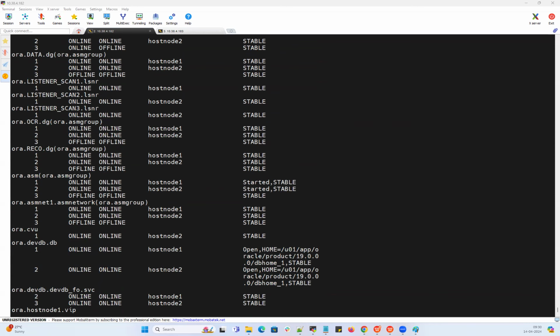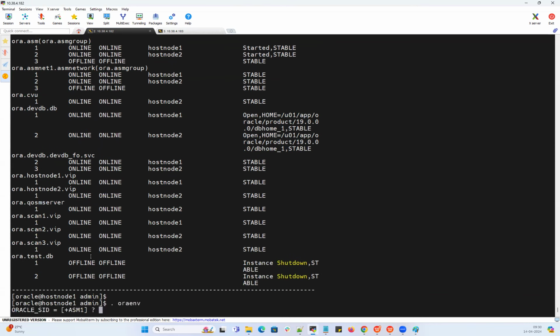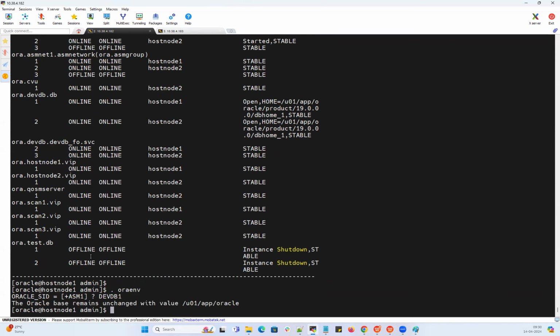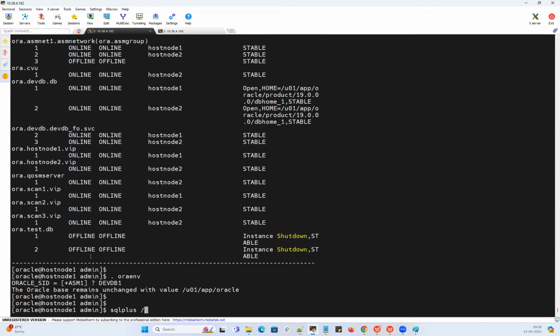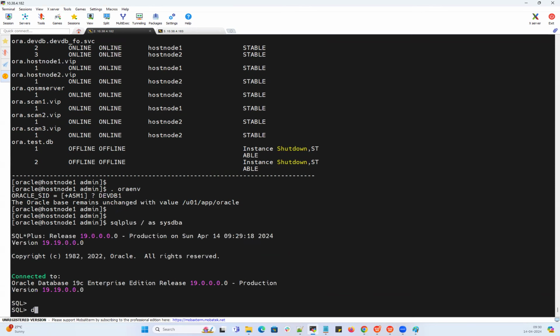Right? One example inside the database, if I talk, it may be ASM or it may be database. Let's go with the database only. Let's say I describe a GV$ instance.